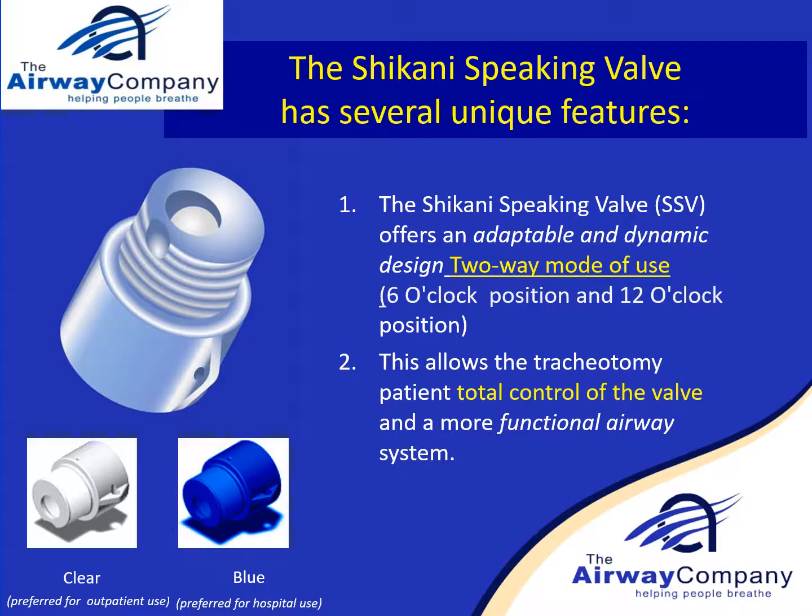The Shikani speaking valve has several unique features. It offers an adaptable and dynamic two-way mode of use design, the 6 o'clock position and the 12 o'clock position, which allow the tracheotomy patient total control of the valve and a more functional airway. It comes in two colors: clear for outpatient use, which is discreet and barely visible, and blue for hospital use, so that the patient can find it quickly in case it is lost in bed.